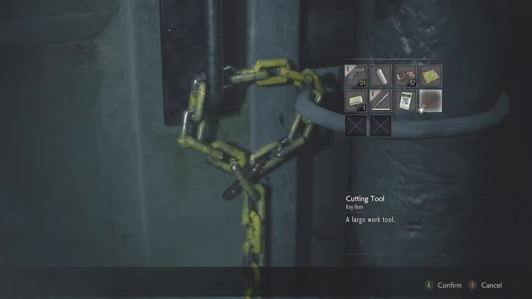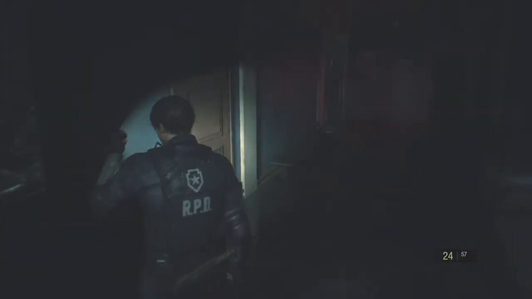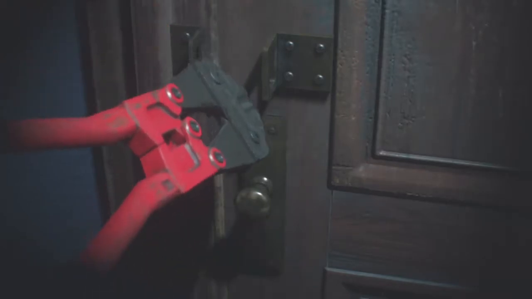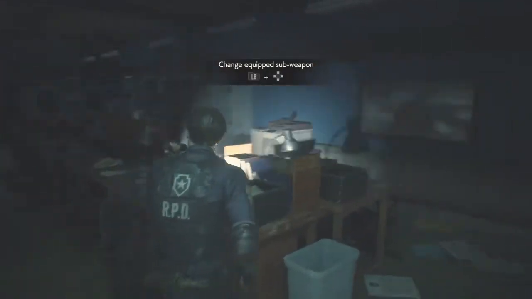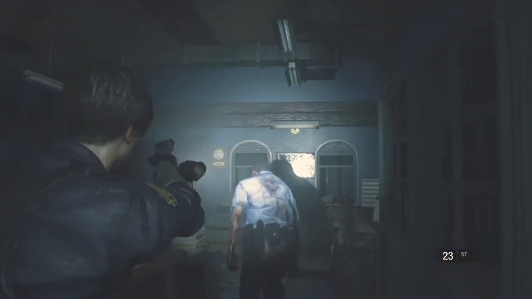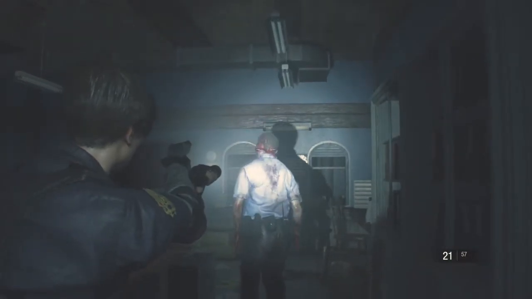Oh, I got the cutting tools now. That's good. I can cut this now. Let's go in here. Oh! Hello! Let's go in here. Oh, I need to use the cutting tool again. Use that. What's in here? I've never been in here before. What's this? Flash grenade? I need that. Okay, then. Oh, hi, zombie. I don't need gunpowder right now. Die! Damn it! Die!